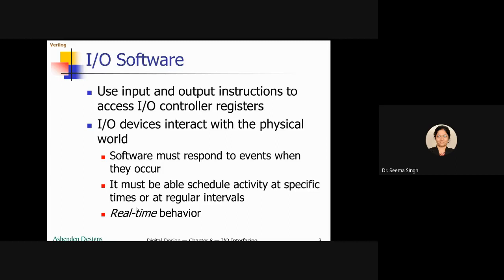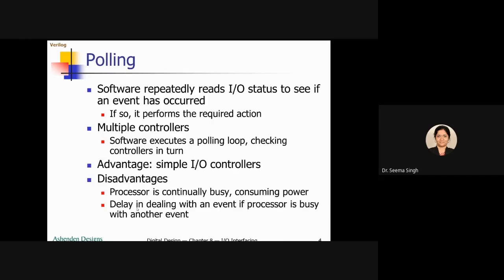As the environment changes, the IO devices' output and input change. That way only it has to interface with your IO controller, and in that your IO software will be loaded. Now let us see each type one by one. The first one is polling.